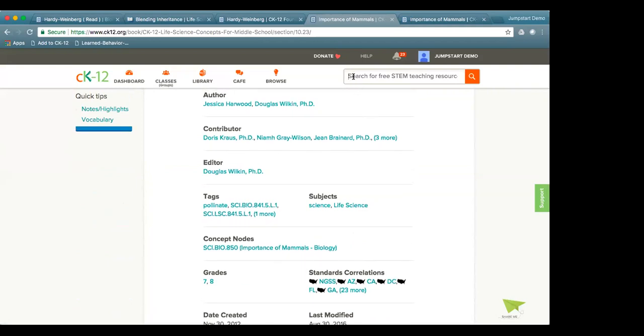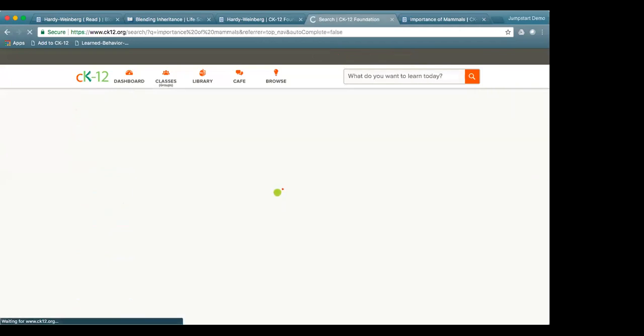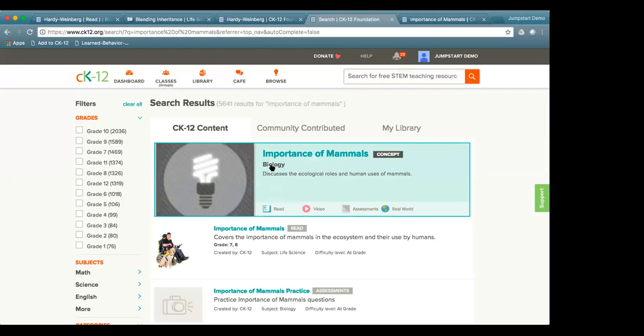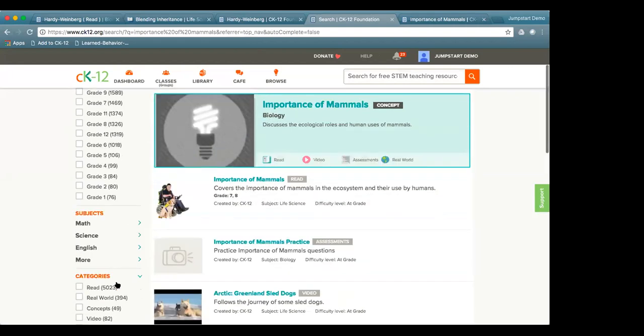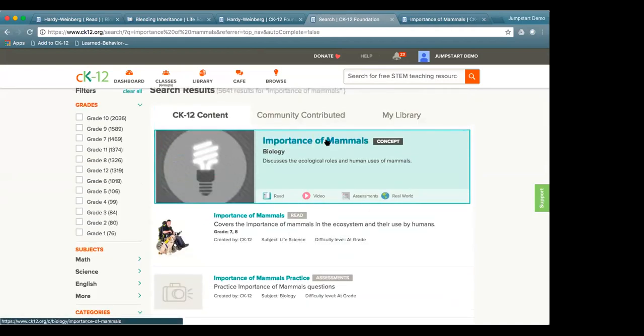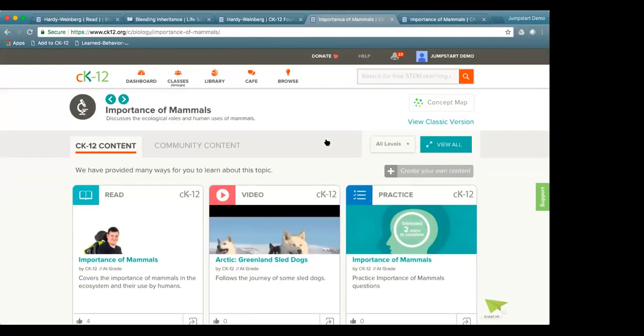So I could just simply search importance of mammals. And then it's already in bio, so I'm good to go. If I saw maybe one for biology and one for life science, I could filter or I could pick the matching one. But that search would take me directly to the concept and all the parts that match, and you can see the read right there.